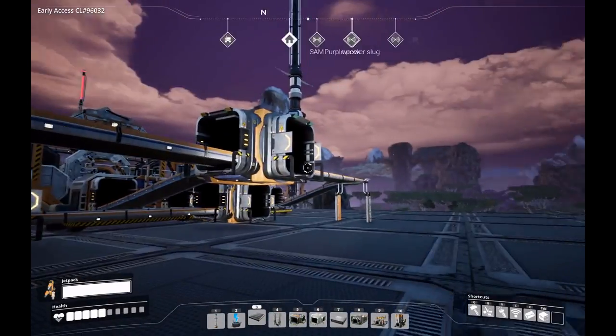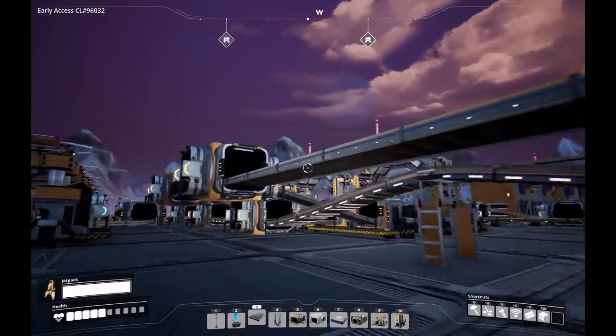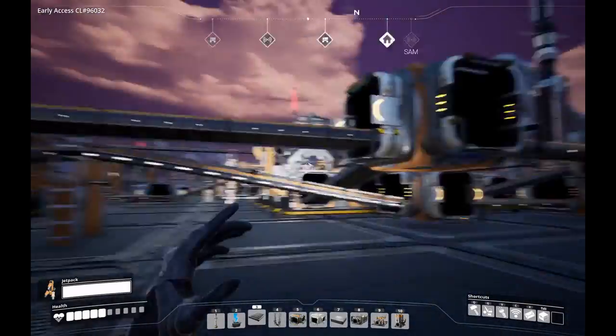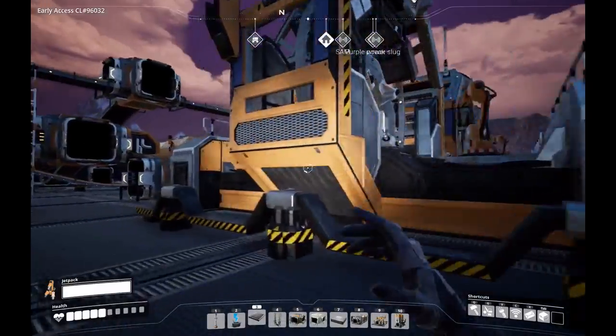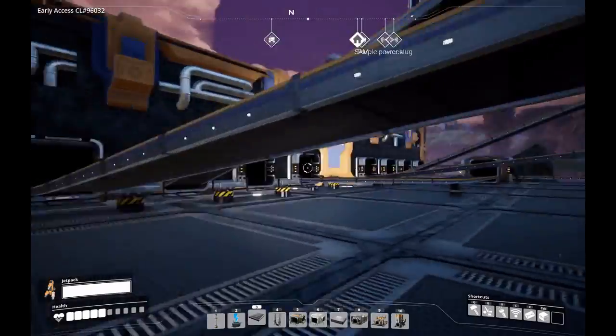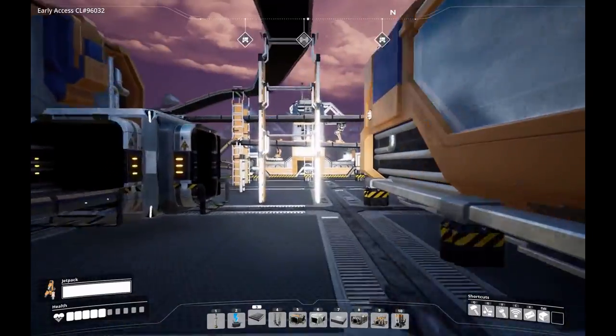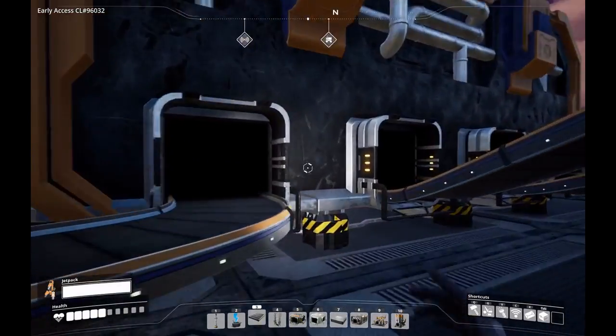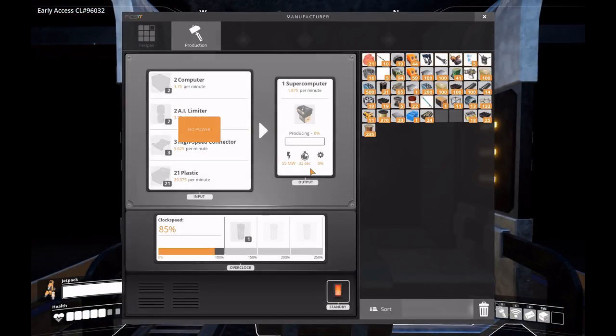The Mark II will be enough to go that way. The Mark I here will be enough to go this way, because this only uses 45 a minute. And that gets us our circuits and our cables, because at the end of the day, we're trying to have this machine run as close as possible to 100%.